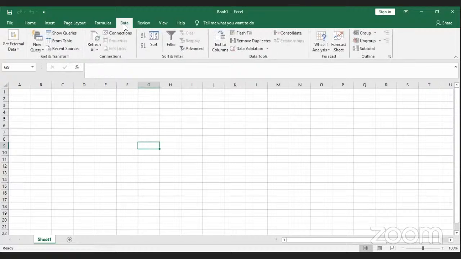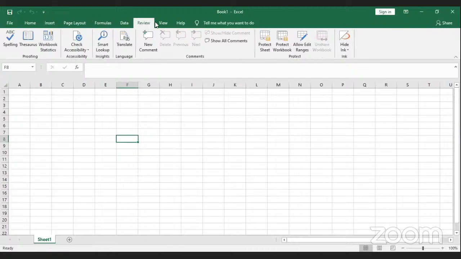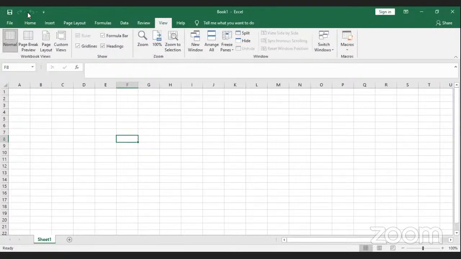Data, that's the next tab, talking about the kind of data that it is. When you want to check your data, if you want to group them, if you want them ungrouped, different things like that. You can validate your data here. You can consolidate. You can remove duplicates. Whatever it is you want to do, as we go on with examples, you understand better. Review is for when you want to review your work. We have the view here, almost like this page layout, but a number of things are different. We'll be using this particular tab as we go on, and then the help. So yeah, back to home.